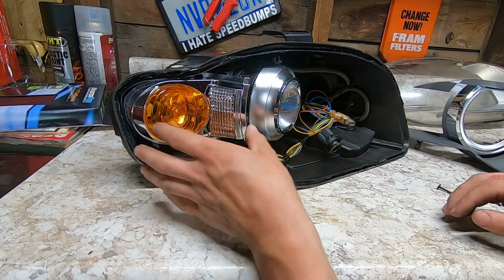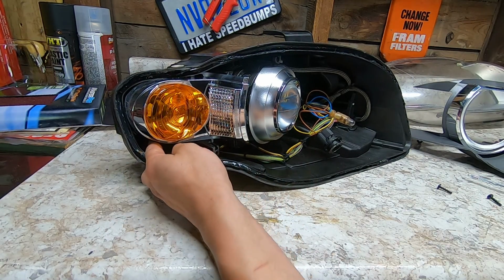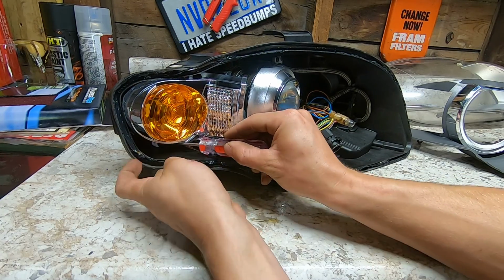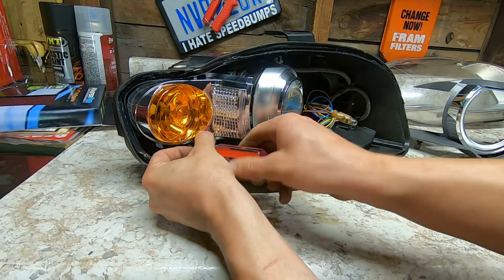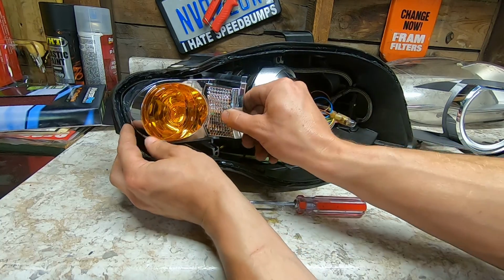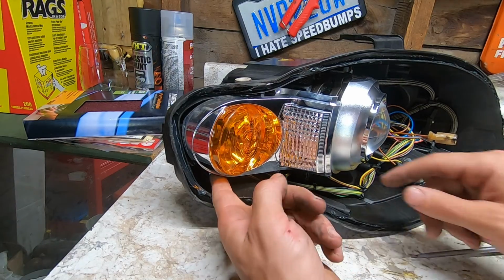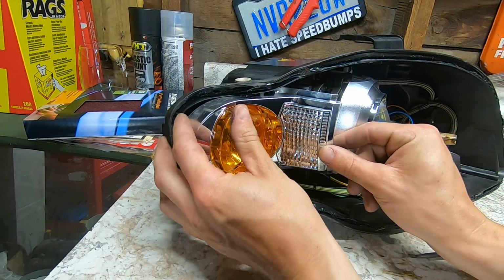Now we just got to get this one out, and this one's a little more difficult than the other one. There's 1 screw down below here, T20, same size as the other one. I'm gonna pop that out. All right. So after you get the bottom screw out, it's not a clip up here, it's an actual screw.